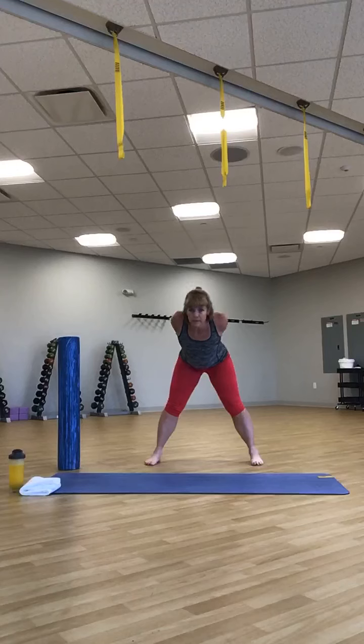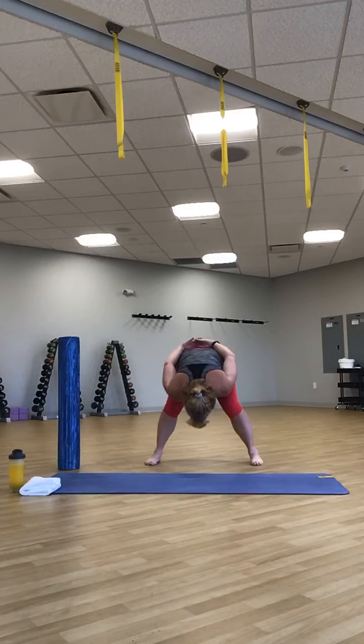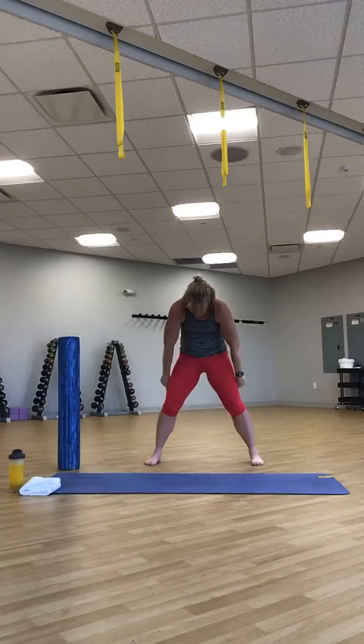Bend forward at the hips. Knees are slightly bent. Look at that floor. Feel that stretch to the backs of the legs, first of all, and through your chest and shoulders. Relax the arms down. Slowly roll it up.